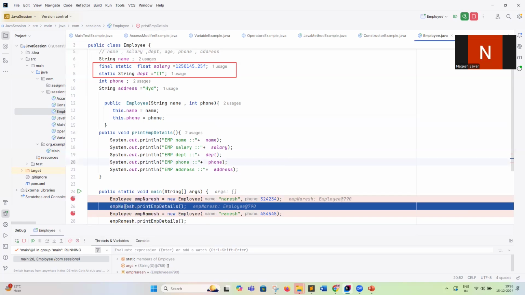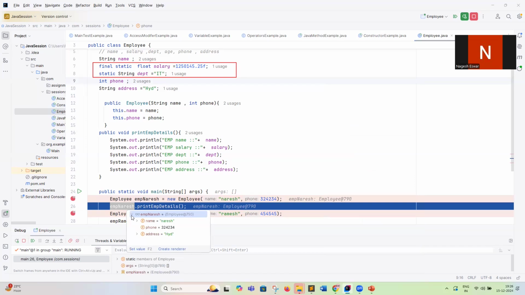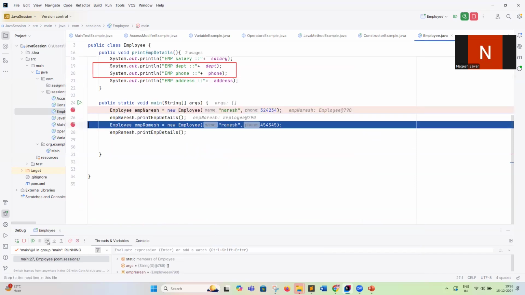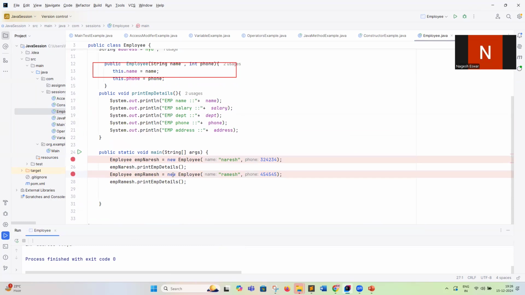So when the execution is done and this class is completed, then the object is destroyed. Let's see that. So now it is alive. The object is alive, and it holds the name Naresh, phone number, and Hyderabad. After executing, it is still alive. After completion of this class, yeah, the class is done. Now mouse over, nothing is there. It is a normal Java statement. That's all. And one more point: instance level is done, right?